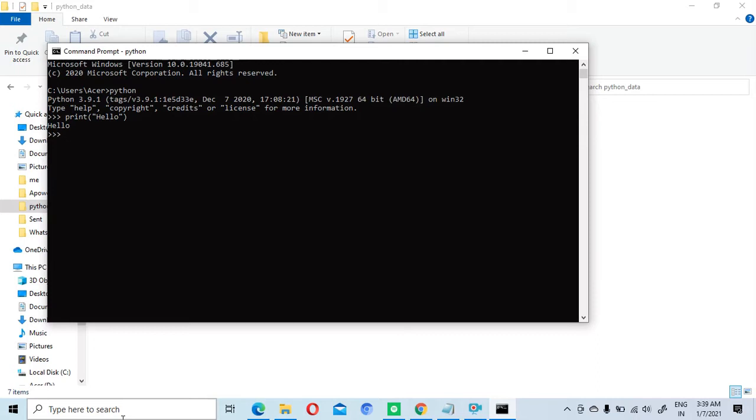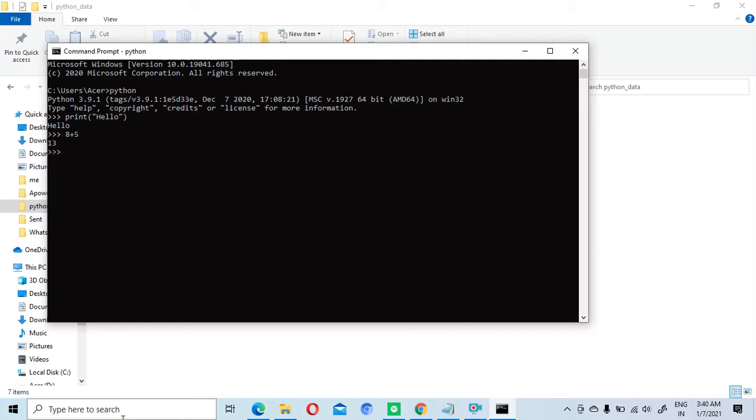In the shell, you can execute one-liner operations. You can create a loop. You can do all sorts of mathematical operations, and you can just see the result. So let us do a small math operation.